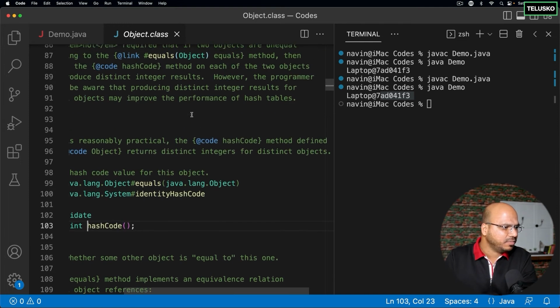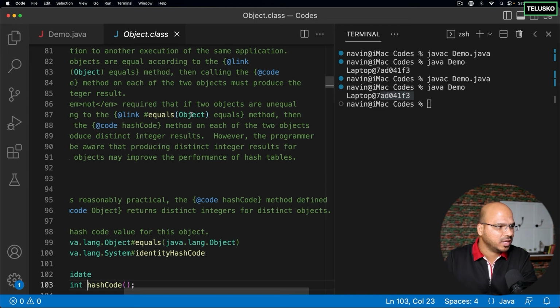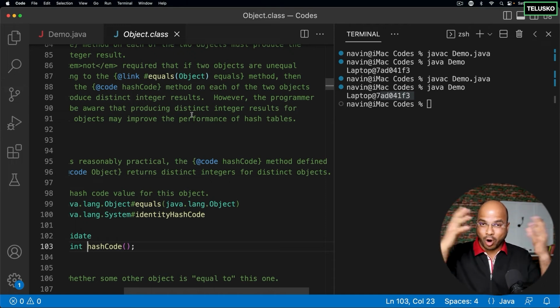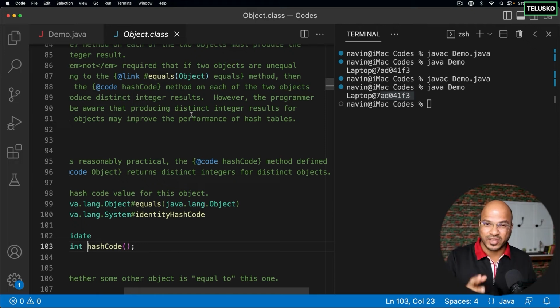Behind the scenes, the implementation of hashCode works by generating a hash based on the values you have. Hash is a very simple concept in cryptography and elsewhere. It tries to create a single string of all the data you have. So if you have an object with 5 variables, it will apply a hash algorithm and generate a number string of fixed size.